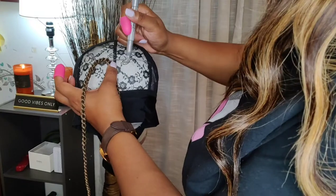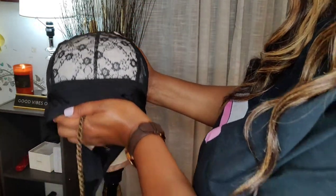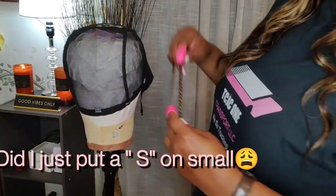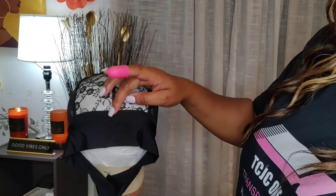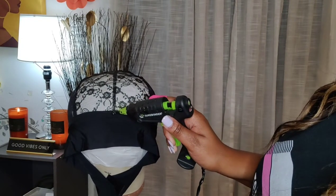So when you're placing the hair onto the cap, you want to make sure you just have a small amount of glue. Use your finger caps if you have them and press down real firmly onto the cap. The finger caps are going to protect your fingers from the hot glue, as well as help ensure that the braid is attached to the cap.